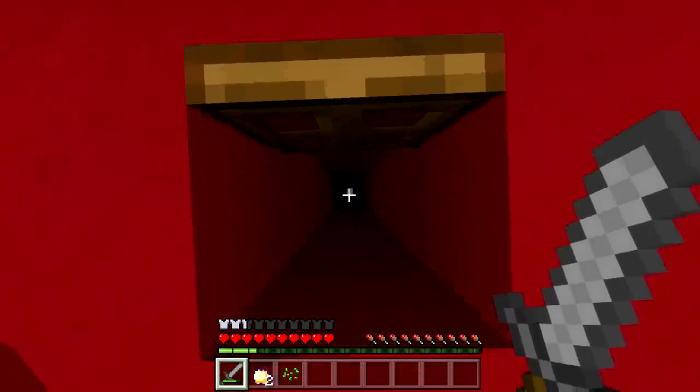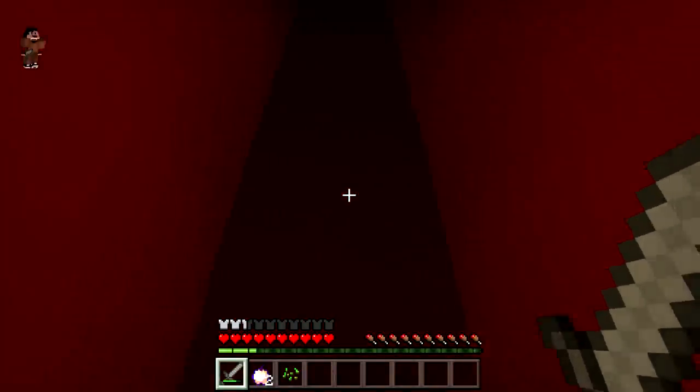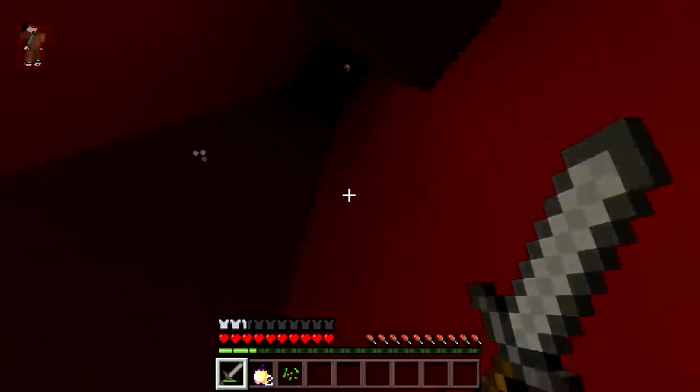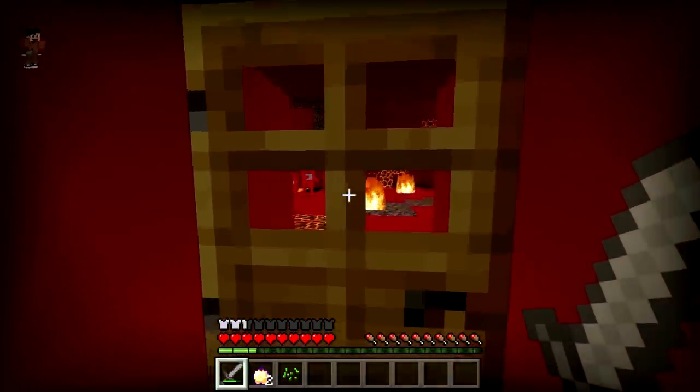Okay, you know what? I'm gonna go down first. Oh, what the? Why is this one so far down? What the heck? Really? Guys, be careful. Oh, be careful jumping down. Brandon, be careful. Don't break your legs. I see fire. Eris, press W as you fall.